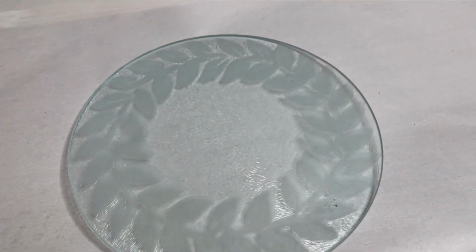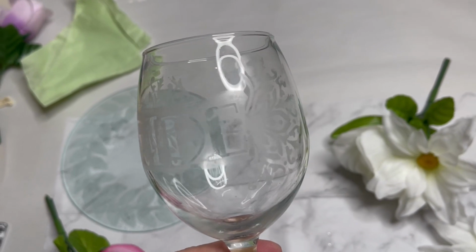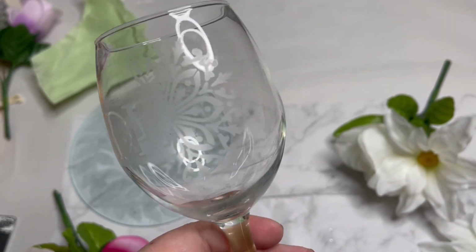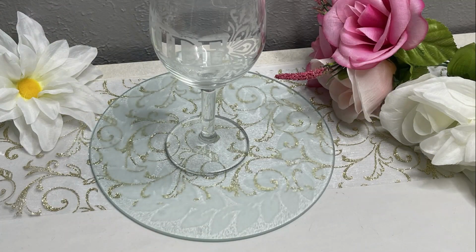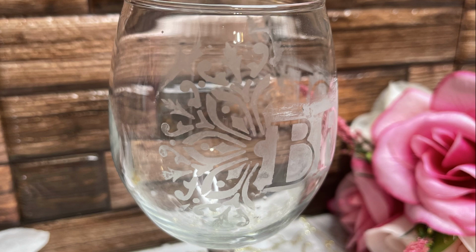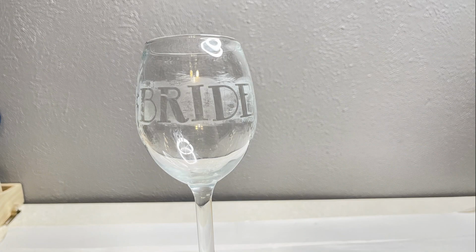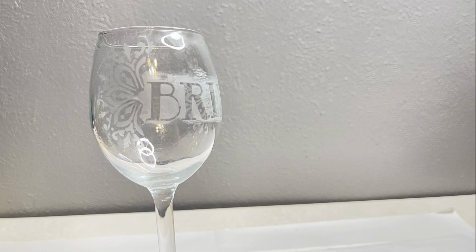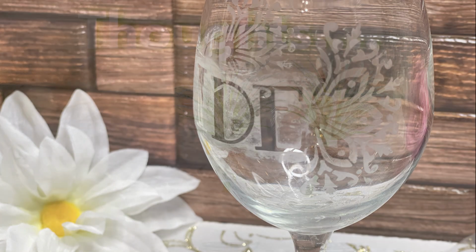So anyway, here is the wine glass. I wish I would have paid a little bit more attention when I was putting the etching cream over top of the letters. Since that was my first one, I didn't realize I was dragging the brush and I didn't have it well saturated between the letters. There are a few spots in between where it wasn't as frosted as I would like. There's definitely spaces there, but that just tells me next time that I should definitely pay more attention to making sure it's well saturated and even all the way across.